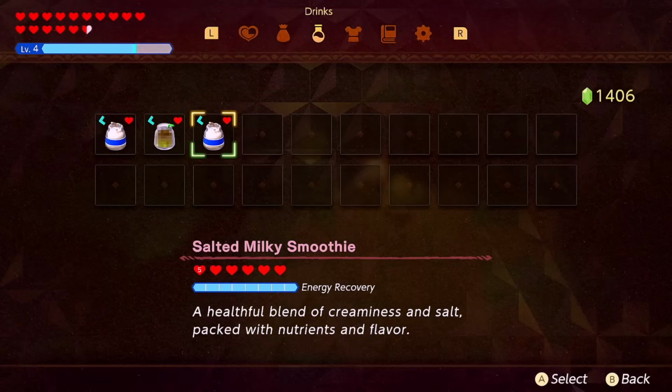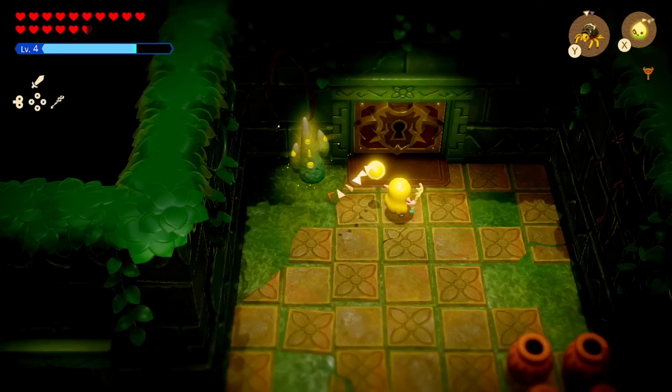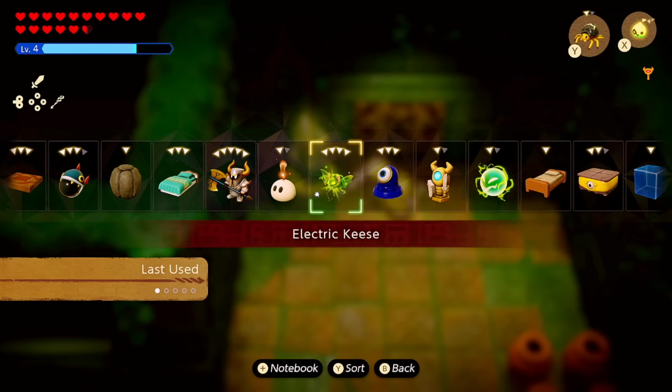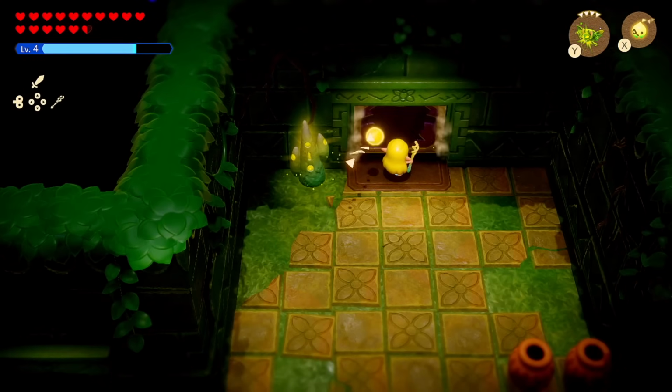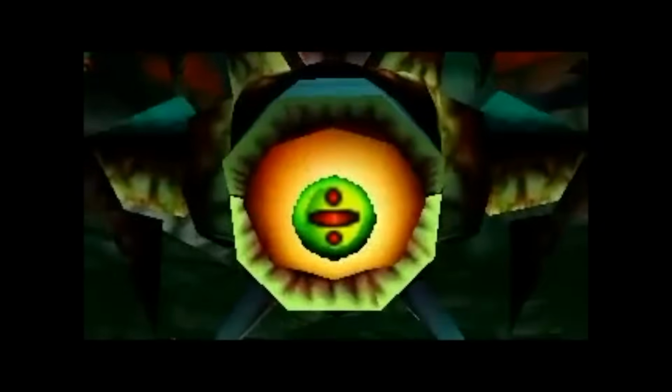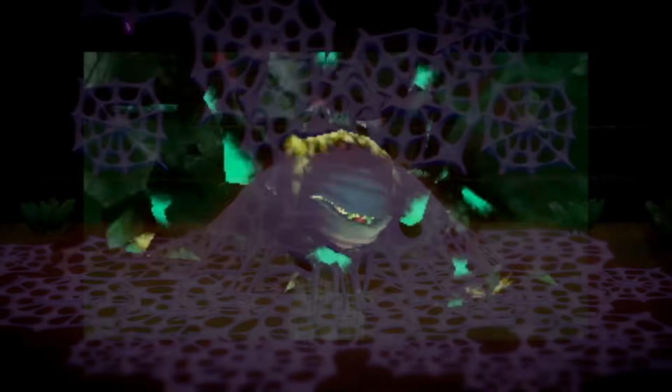I have 2 salted milk smoothies, and I don't even think I'm gonna need them because I don't think this is a very hard one. Go ahead and take out electric keys. In fact, I think I typically do this damageless. In the middle is, oh no, it's Gohma from Ocarina of Time.